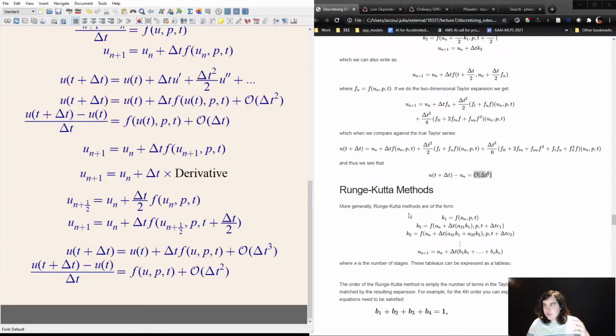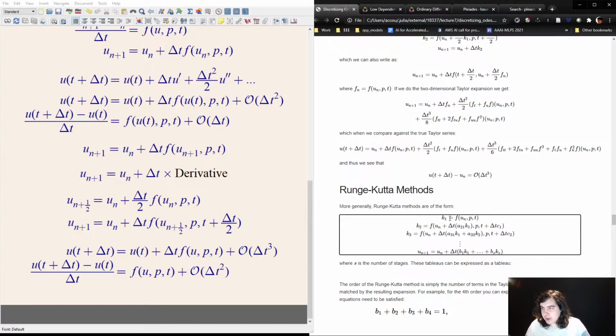So this leads to the form of the Runge-Kutta method, right? How does this read off? Well, you have k1 equals f at your first point. And then you use your k1 to calculate some value in the future that you use to calculate k2 at. Then you use k1 and k2 to calculate some value in the future, which you calculate k3 at. And you can keep on chaining this idea, where you use your previous derivative values to calculate your next derivative values. And this is what we call a Runge-Kutta method. Specifically, in this form, it's an explicit Runge-Kutta method. So all Runge-Kutta methods are a class of methods which have this style.